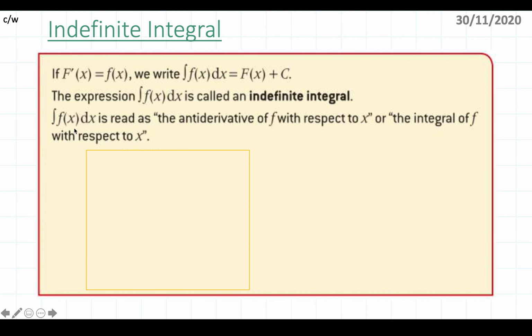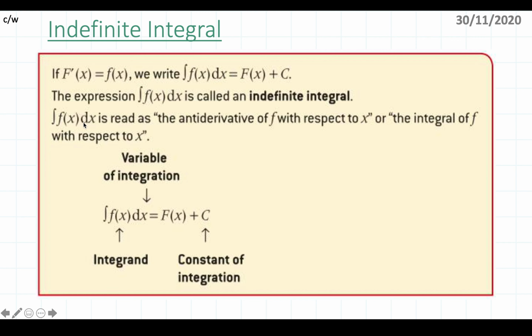Now, the "with respect to" comes with dx. This dx just tells you what variable you're dealing with. So this is the full notation. The integrand is your f of x. The variable you're going to integrate is dx, and I'm going to explain why that's important. And then you have the constant of integration as well.